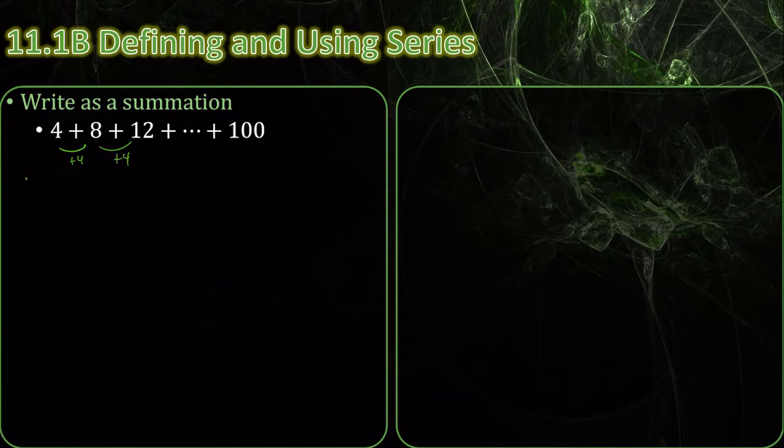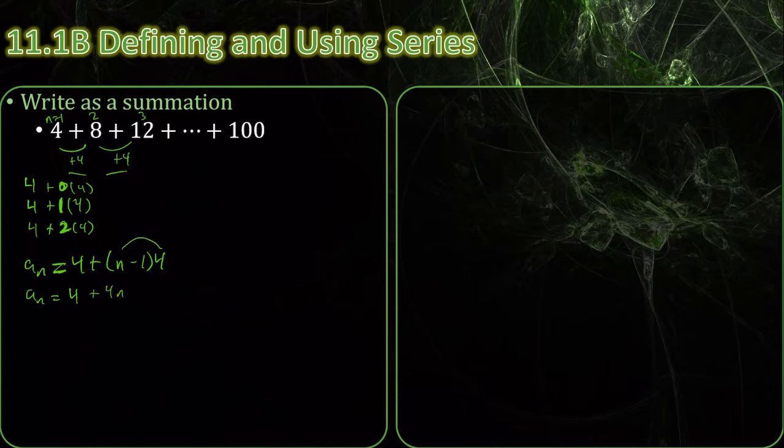So our first number is 4. Our second number would be 4 plus 4. Our third number is 4 plus 2 times 4. So this is like 1 times 4 and 0 times 4. So our rule appears to be 4 plus, and this is n equals 1 and 2 and 3. So it looks like the numbers here that are changing are 1 less than the n. So it'd be n minus 1 times 4.